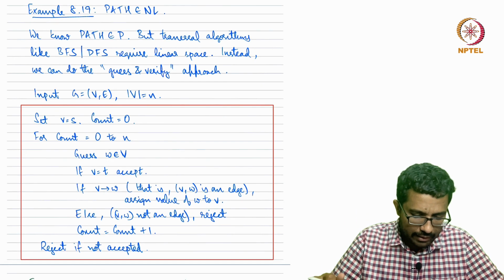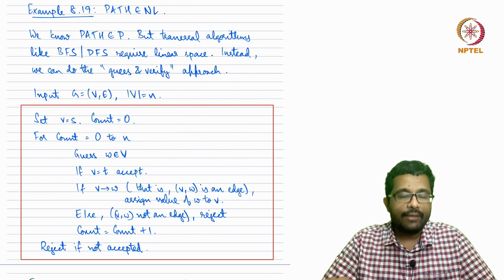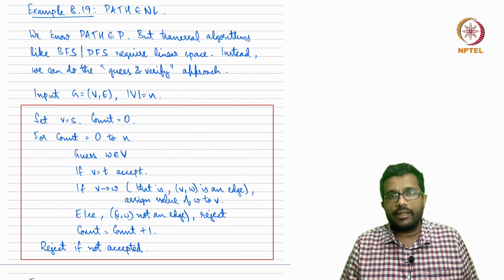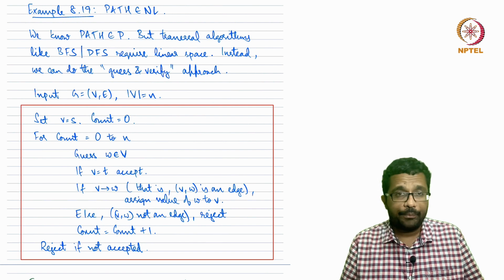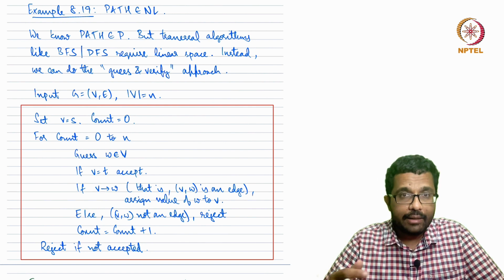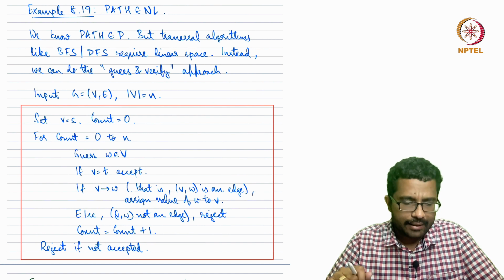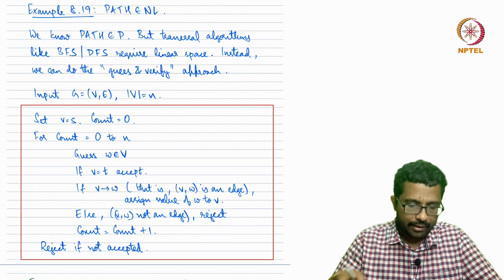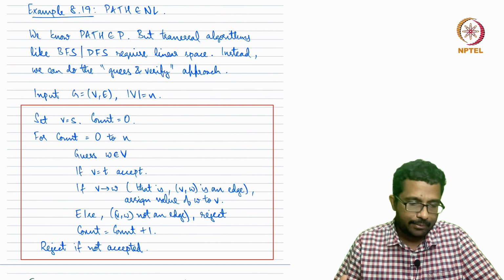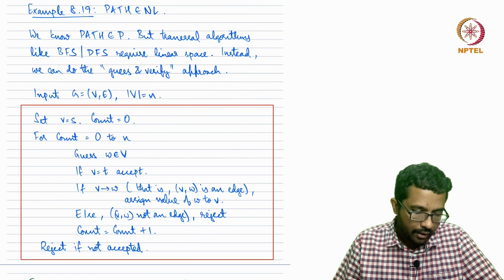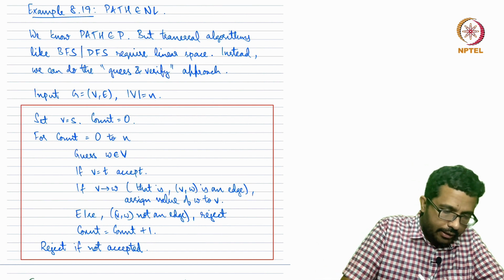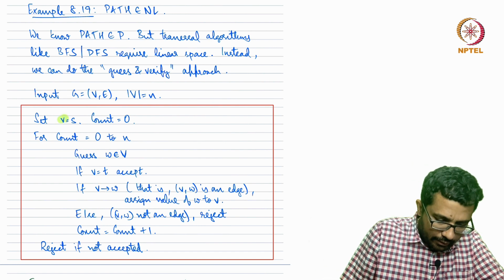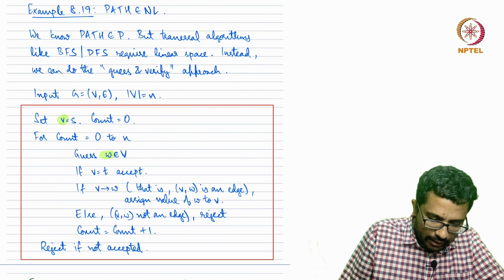So what we will do is directly explain the algorithm, where we take a guess and verify kind of approach. We had seen guess and verify approaches for problems in NP, but here we will use something similar, not explicitly guess and verify, but something that roughly does the same thing. This is the algorithm. We have a variable called V, a variable called W, and a variable called count.